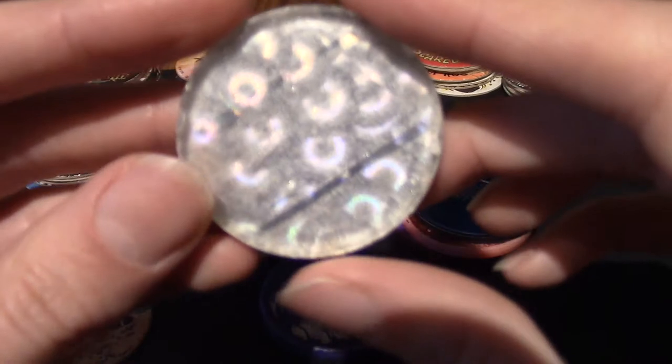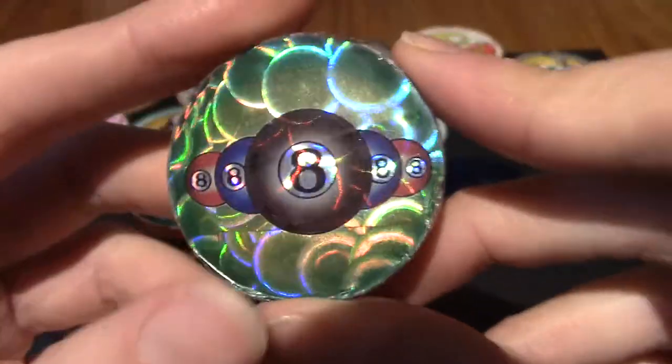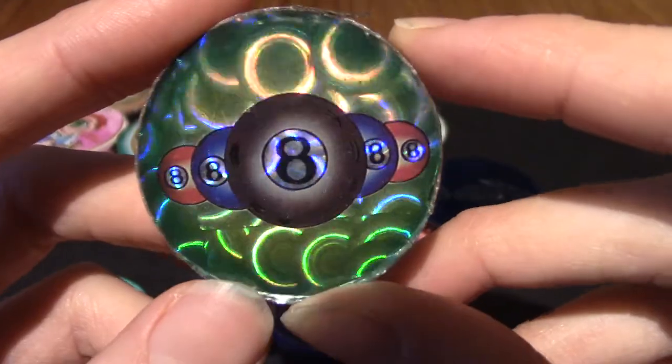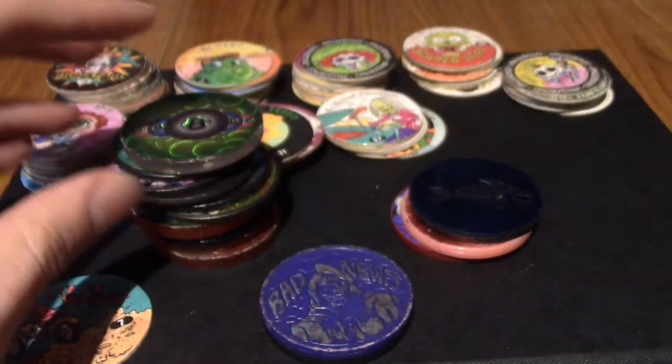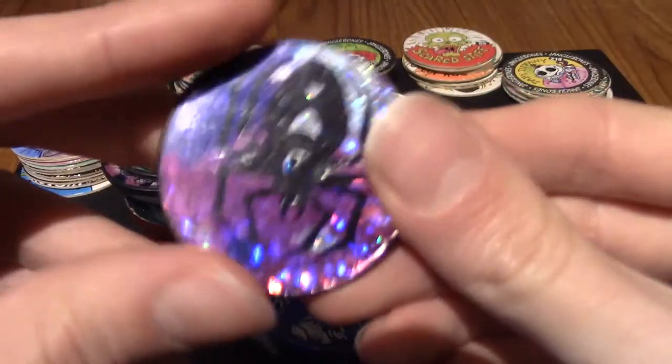We've only got a few left, I'm afraid. And the eight balls are back, boys. I knew it wouldn't be a full episode without an eight ball somewhere. It's got that lasery thing in the background again. Kind of cool. We got three left. Will this be cool?